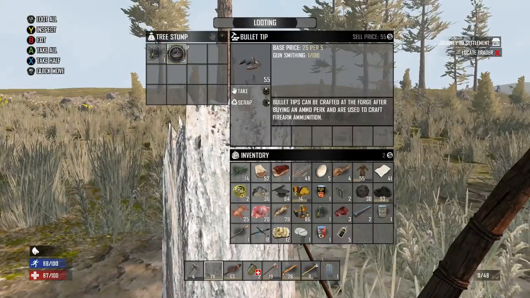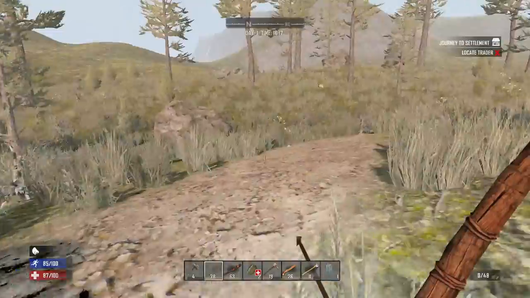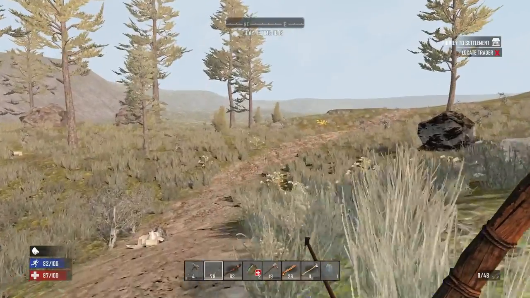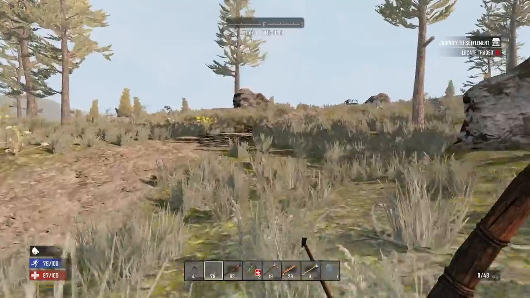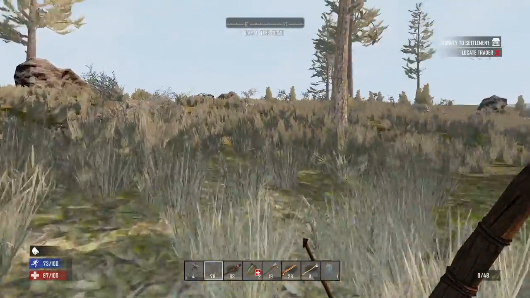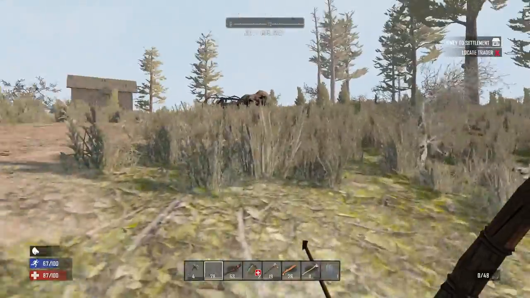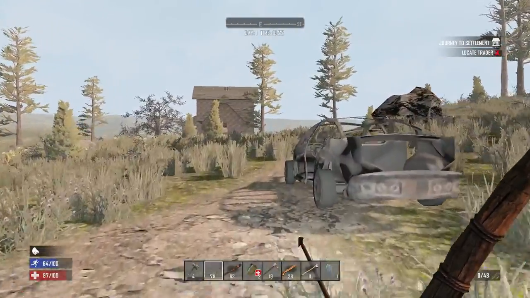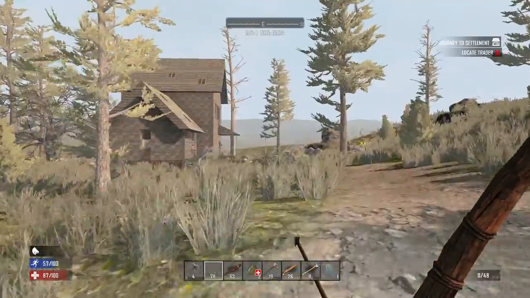Bullet tips, we'll scrap those so it combines with the lead. Yeah, I don't think this is plains. I think it's just a different type of forest. Usually the plains has cactuses and stuff like that, so I'm not seeing anything. All right, here we go. Little house. This would be good to stay in for the night.